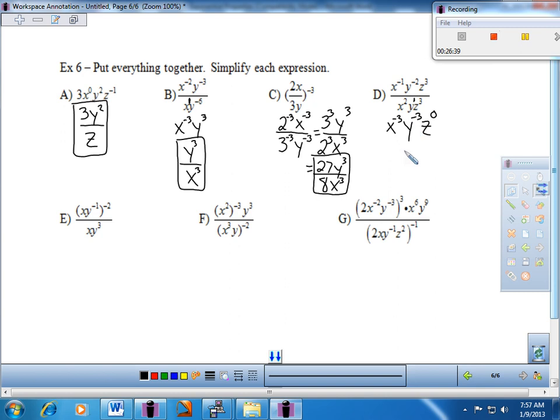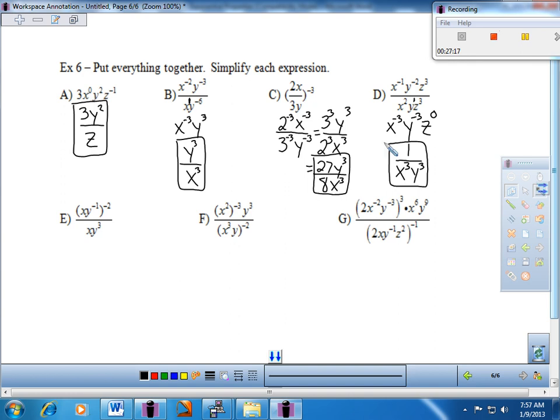I have a couple with negative exponents there, so we're going to bring those to the denominator. So x to the third down there, y to the third down there. Again, this is just 1, and as a result, I do just end up having a factor of 1 on top. So, long story short on that one, 1 over x to the third, y to the third. All right, they're going to start to get a little harder down here. Let's see if we can manage it.